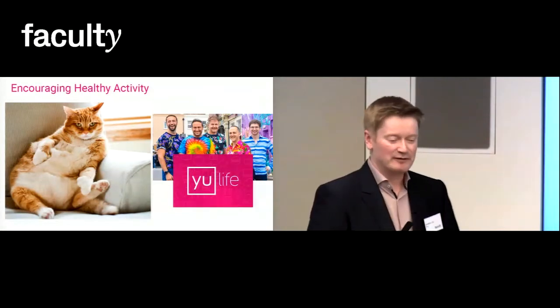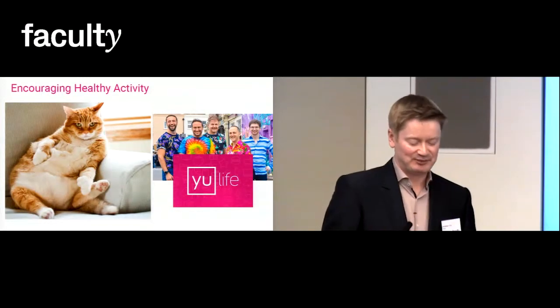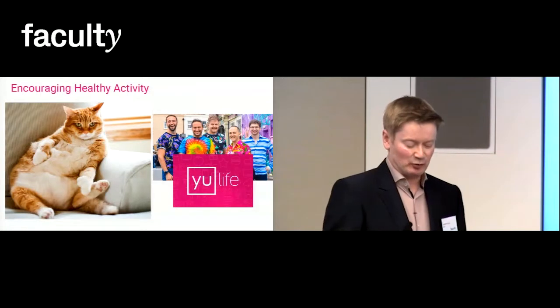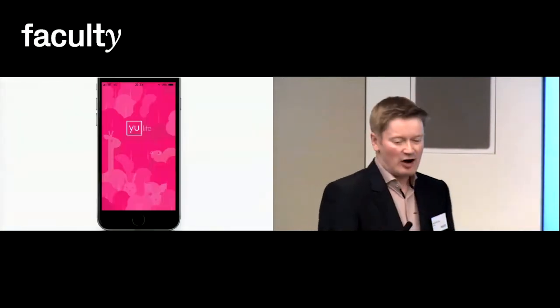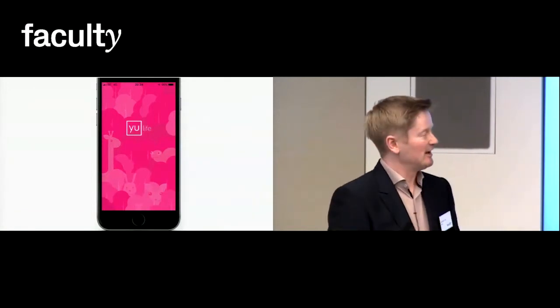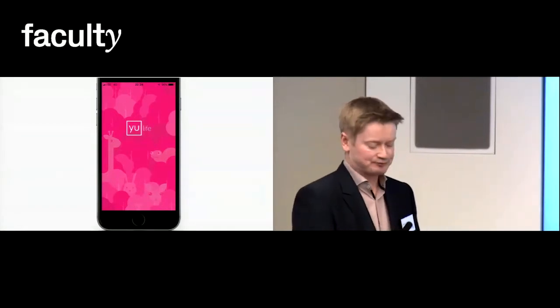Not only do they offer a life insurance product which companies can purchase for their employees, but they also have developed a pioneering app which can reward and motivate healthy behaviours. Holders of Yulife insurance are eligible to use the Yulife app and to collect Ucoin, the company currency. So let's take a quick tour of the app.